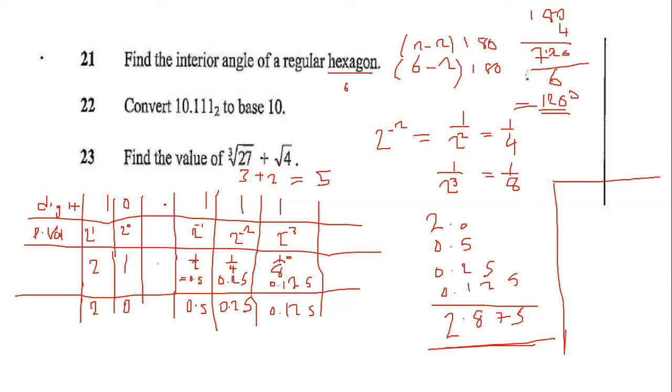Just in case someone wanted to know how to find it, you can easily put your 27 like this. So 27. Then you find the smallest number that can go into 27, which is 3. 3 into 27 is 9. Then 3 into 9 is 3. Then 3 into 3 is 1. So you write this as 3 to the power 3, and then this will cancel. You just remain with 3. So that is how you find it. All right.